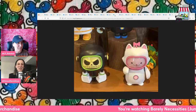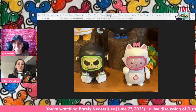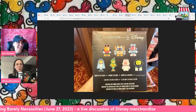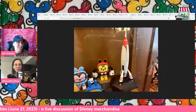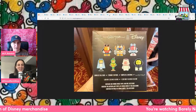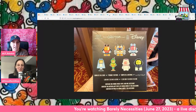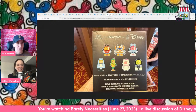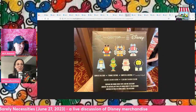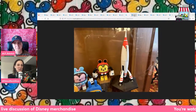They're totally adorable. Marie is super cute. They're all so good, I would not be disappointed with any of these. Kyle and I were talking about this. Initially, we wondered if these would be a blind box, and I don't believe that's the case. If you look at the back of the box, it says it contains one Minnie Mouse vinyl and one accessory. So you're not wondering who's inside. It's kind of like Funko, where you can clearly see the pop figure you're purchasing, and then it shows the others in the collection.